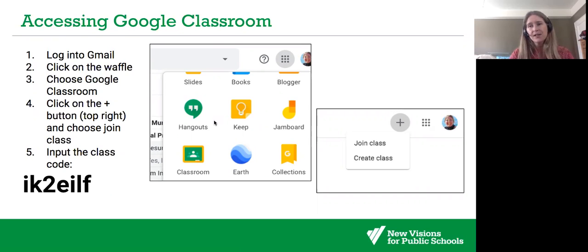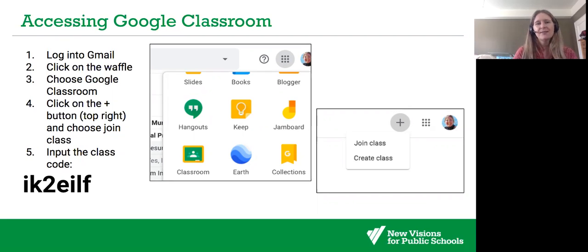So we have a Google Classroom set up that you're welcome to dig around in and look at for this module. It's an example Google Classroom for this module. I know that there's a wide range of abilities and places where we're all at in terms of technology. So if you are very comfortable with Google Classroom and you know how to access it and set it up, you can just fast forward through this portion. But in case you are still new to Google Classroom, I'm just going to offer a few directions on how to get into Google Classroom.